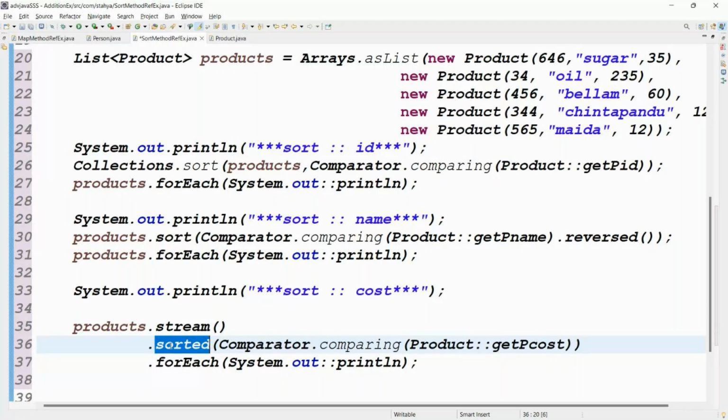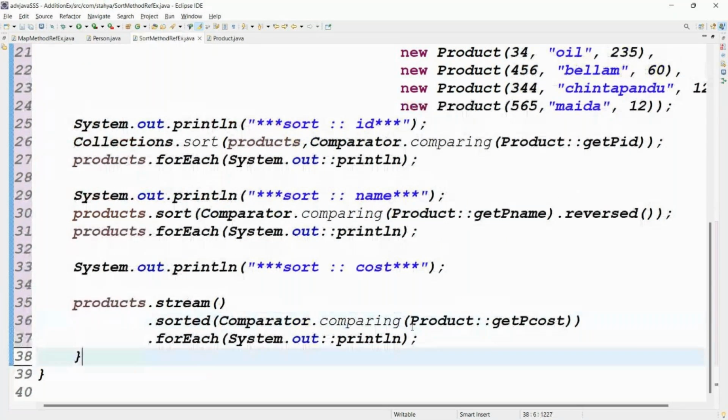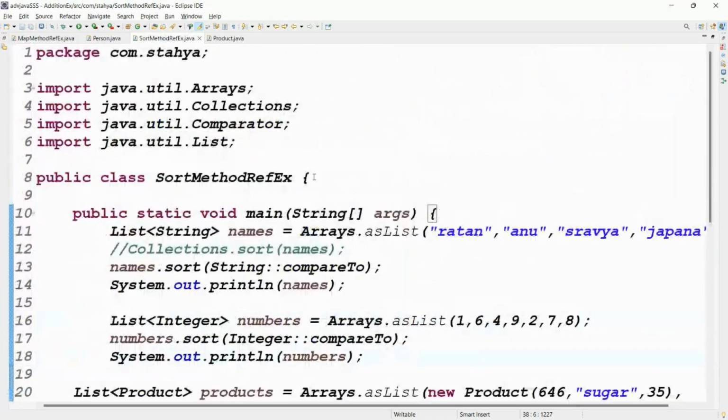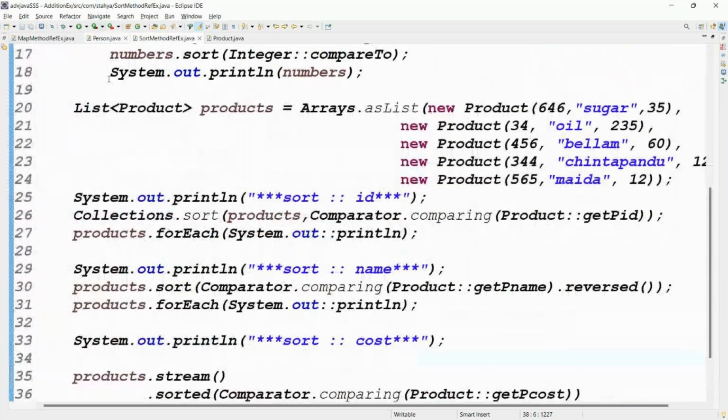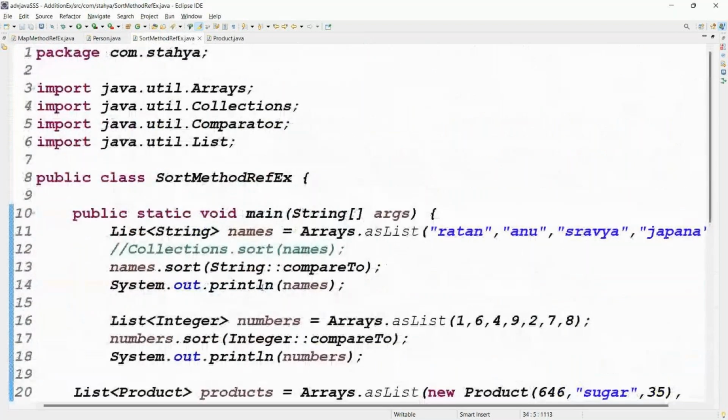So is the information clear? Any questions? No questions, right? Yes, exactly. Is it clear now? That is the sorting operation, guys. You got ascending order, and with reverse we get descending order, right? That is okay. Clear? That is called sorting with method reference.